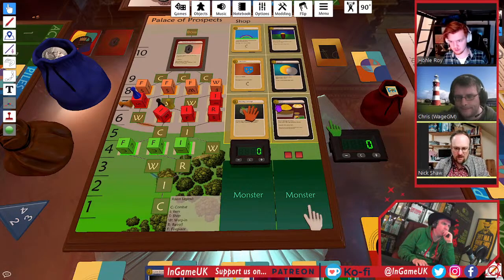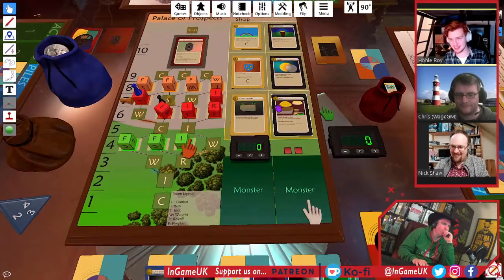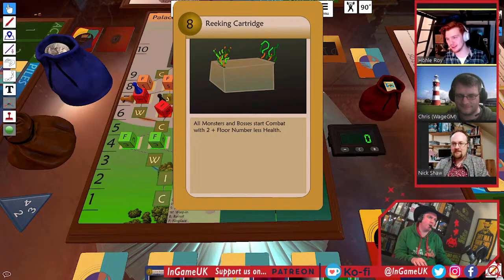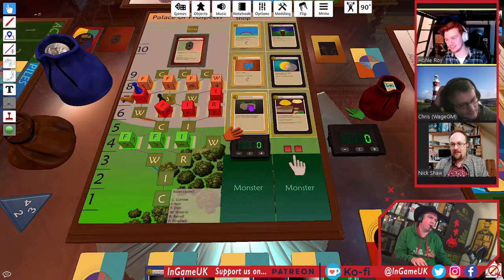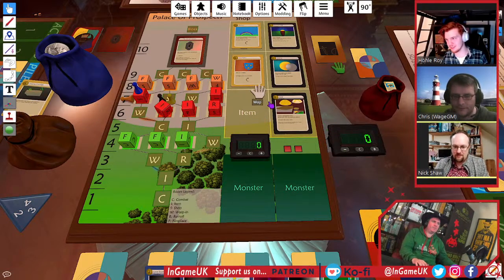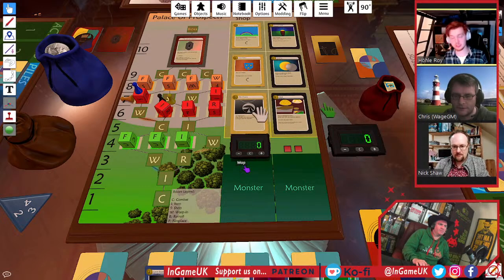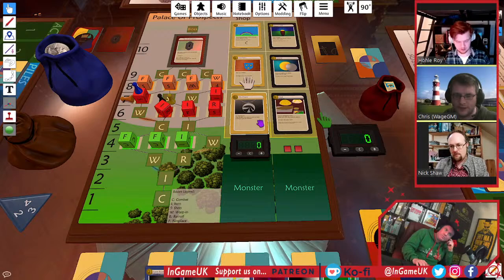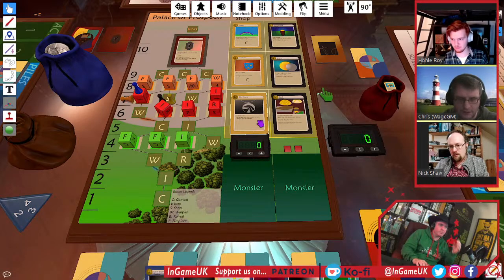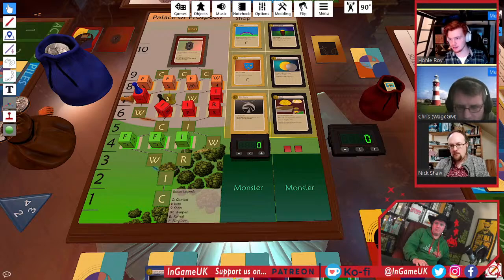Ooh, I like the reeking cartridge. Yeah, reeking cartridge is, if you have the opportunity to have one in your party, it's so good. Do you mind if I get that, Chris? Yeah, go ahead. Nice. And it gets refilled with the charm. Okay, so the only one I can really afford to get is the fake rank. I'll have to discard two cards to do it. How do you sort through your deck? You can right-click it and then tap search.